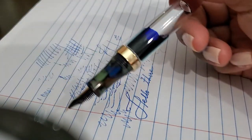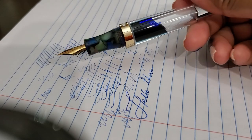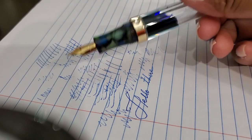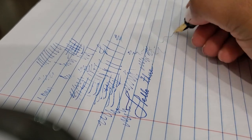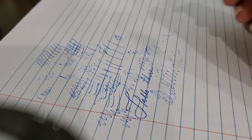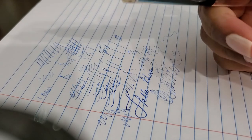So if you want to try it out, go ahead. It's called the Moonman fountain pen. It can be found on Amazon. It's definitely gorgeous to look at, but not the greatest write. If you're a writer, if you know fountain pens, as you can see, the flow of ink is just awful. Nope, not the greatest.